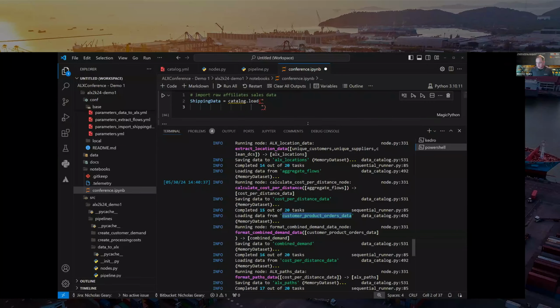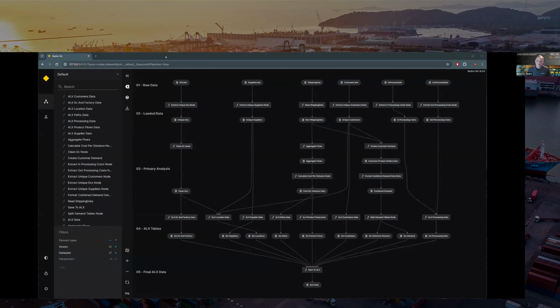So the next thing I'm going to show off here is really the biggest factor in us choosing to use a tool like Kedro. That is Kedro Viz. So this is Kedro Viz. This is, like I said, one of the main reasons why we're using this tool. Kedro Viz allows you to visualize all the different steps that you did with your data.